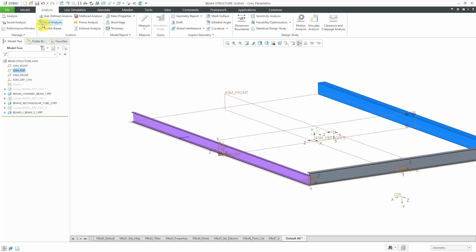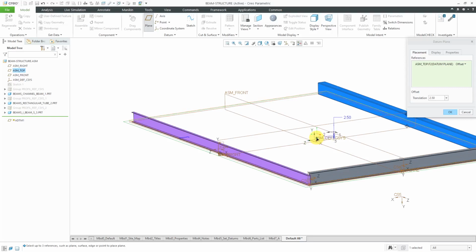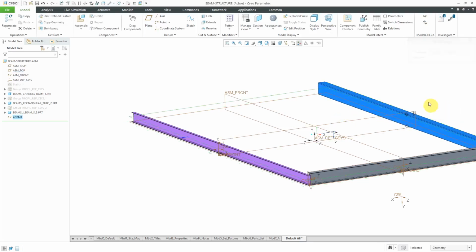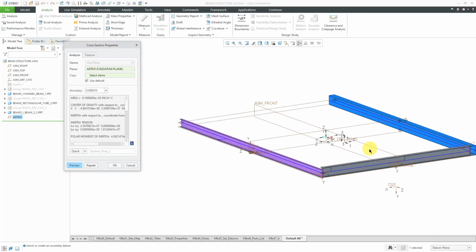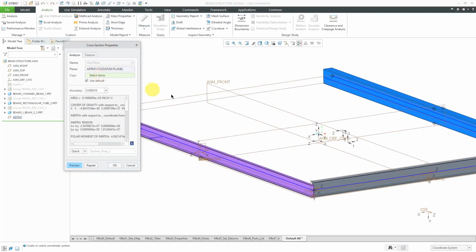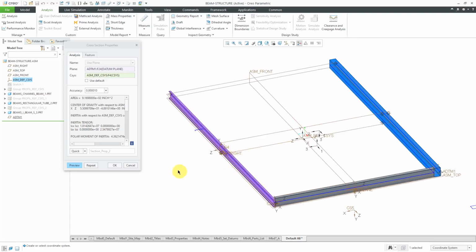So I need to create an additional datum plane for my calculation. Let's select this datum plane over here. Then from the mini toolbar, I can choose to create a datum plane. Let me drag this upward so that it slices through the model. Let's use a value of 8 for the offset. Then I can click the OK button. Now let's go back to the Analysis tab, go to Mass Properties, Cross-Section Mass Properties, and right now it is calculating it with respect to the default coordinate system. Again, if you wanted to select it explicitly or select a different coordinate system, you can. And in this way, we're getting the cross-section mass properties of slicing through all three of these beams.